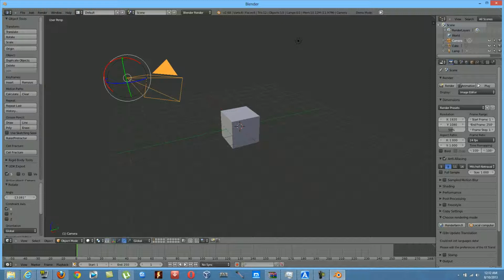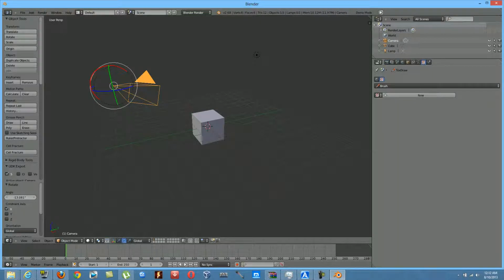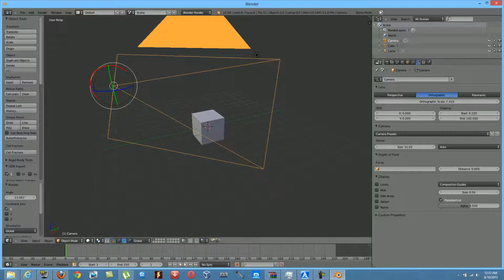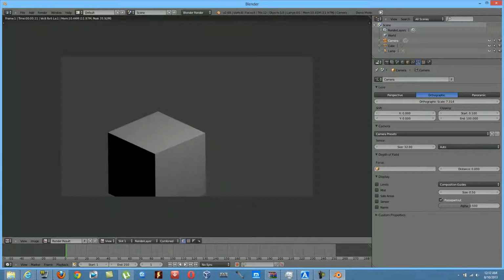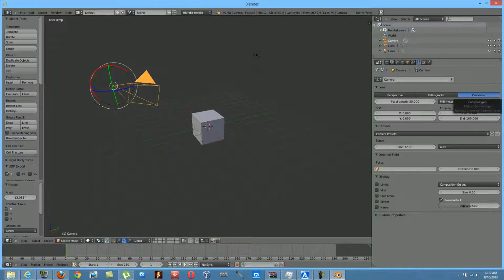After that, we move all the way to these settings, and we click this button that says camera. There are a lot of things to do around here. As you can see, there's a perspective mode and an orthographic mode. If you hit the orthographic mode, it expands the camera, and when you hit the 0 button and render it, you will see some slight changes. It expands a little bit. Then get out of that and go to panoramic mode.